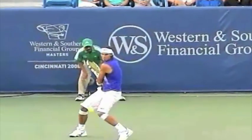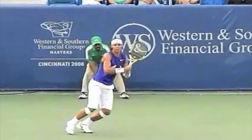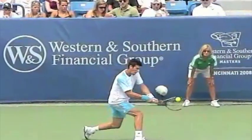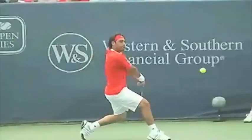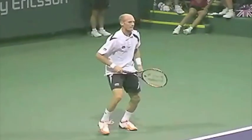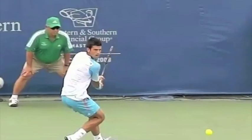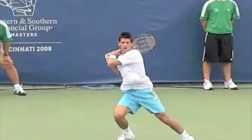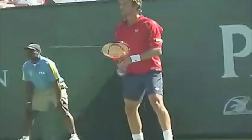What we'll later see with the cross step is that this is basically a closed stance backhand, except instead of dragging the back foot up to the front, which is what normally happens, players when using the cross step will bring their back foot around to the side. Now, why do they do that, you ask? Well, it's for the same reason that players choose the open stance, and that is to make it easier to turn their shoulders all the way throughout the shot, that 180-degree shoulder turn that we were talking about. Because while using the cross step, players are forced to step at an angle, or rather at a diagonal toward the sideline. If they just drag their back foot up, then they wouldn't be able to complete that 180-degree shoulder turn, and instead they'd be forced to stay sideways throughout the course of the stroke, thus making it harder to hit out in front, harder to follow through, and pretty much harder to make the shot go where you want it to go. So think about using one of these two methods when you get pushed wide on your backhands.